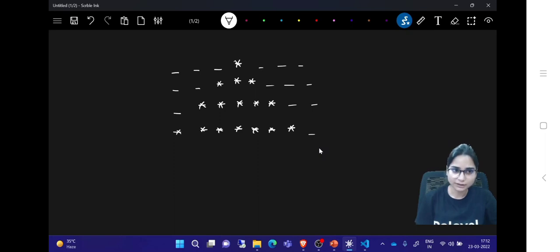So in this particular case, we have to take care of the empty spaces and then we have to take care of the stars. When we are running it for one entire row, we are going to check how many empty spaces are there, then print a pattern, and then come to the next line. Okay, let's move on and we will be solving the code for the same.